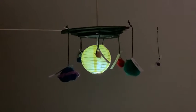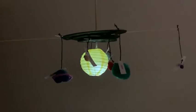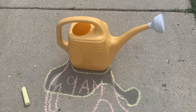Don't forget to check out the instruction booklet for more challenges and a Going Beyond activity about the summer solstice.